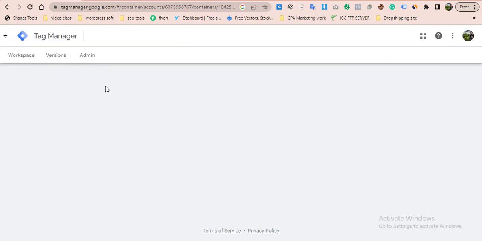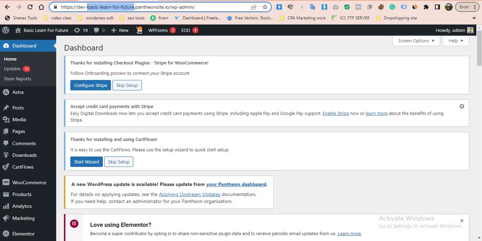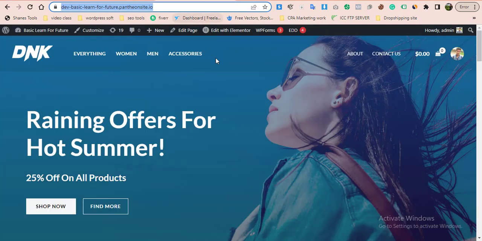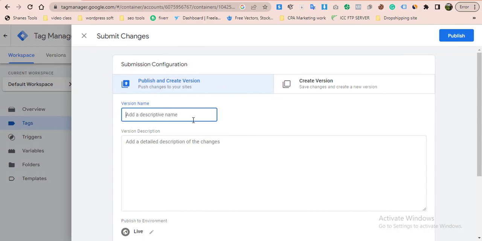Now I need to click the submit button. Okay, there you see the submit button. After submitting, you need to enter a version name, because the version name helps you remember what you set up before.